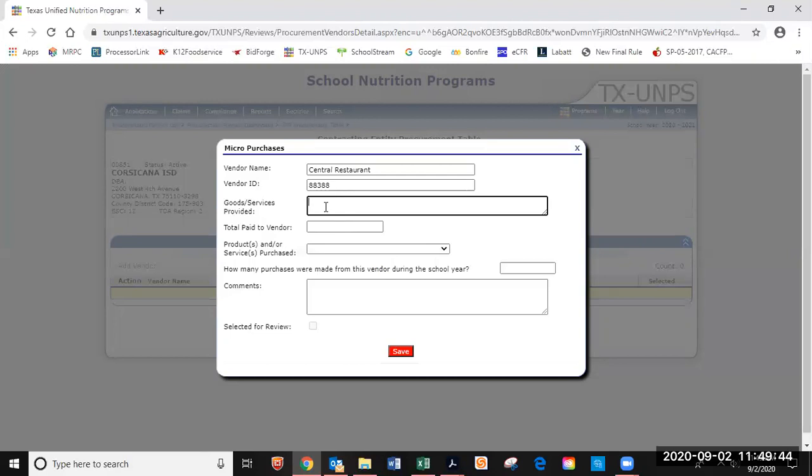And then in goods or services provided, don't go crazy here. Just a quick little entry of what it was you were purchasing from this particular vendor. So I believe this was chemicals, right? No, or equipment, small? This is equipment. Okay, small equipment. So go ahead and type in small equipment. But does it matter? We're going to deal with that later.